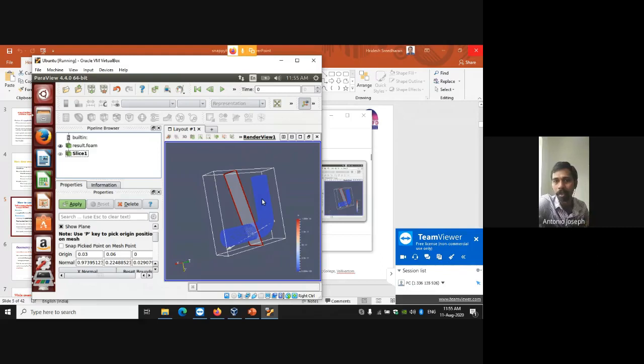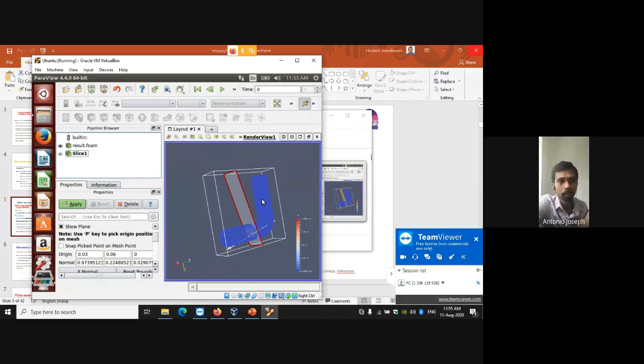Or else, if you are not aware of the dimensions, we can use ParaView for visualizing, and we can move this slicing plane, and by looking at the coordinates of the origin, we will be able to locate its coordinates. This is how I located the coordinate for the location in mesh also.